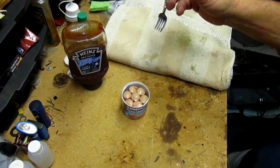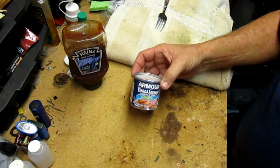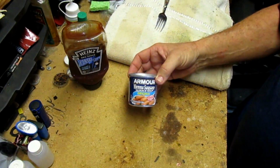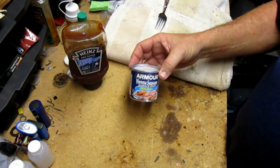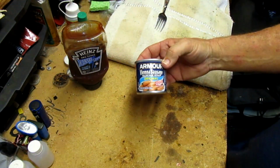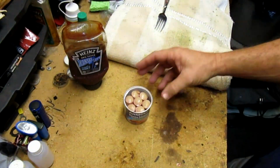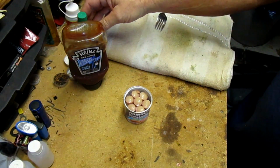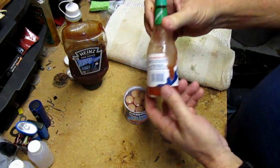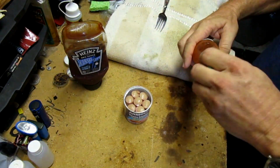Now, these are the original and they're kind of bland. So you may want to pick up a different flavor, like the garlic flavor, or like the barbecue flavor. They make all kinds of different flavors of these. In my local Publix grocery store, I could only find the original. So what we're going to do is we need to spice that up. And best thing, for me, is a little Cristal hot sauce. And y'all know me, just a drop.